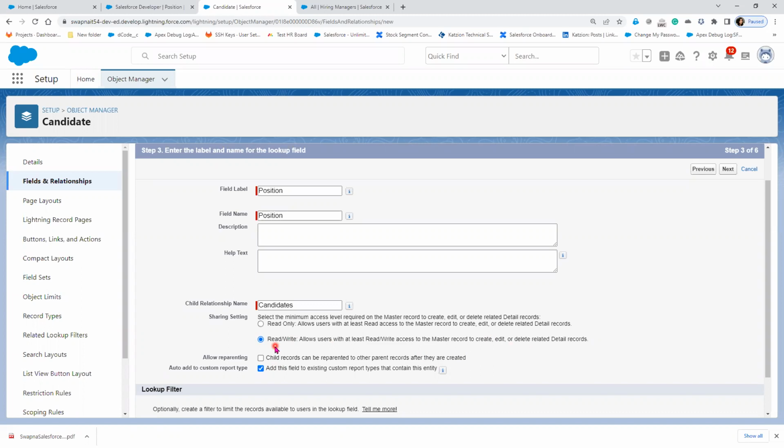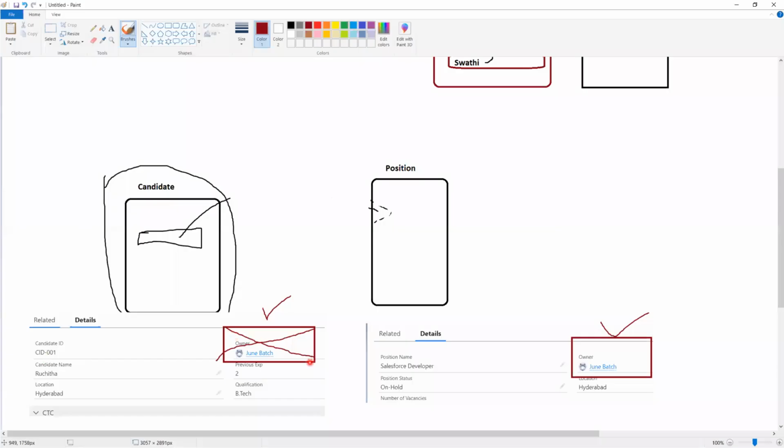So right now I'm going to provide read/write access, based on the sharing rules. Whose sharing rule is going to apply here? Owner will be removed from the child object, but whose sharing will be applied?